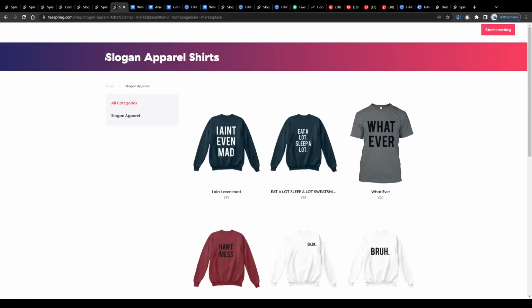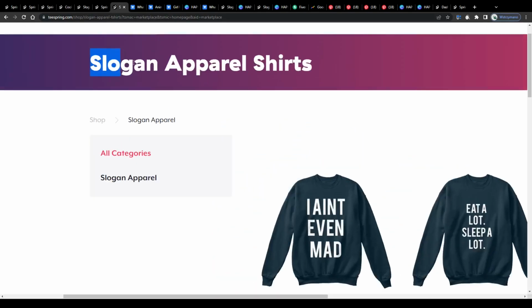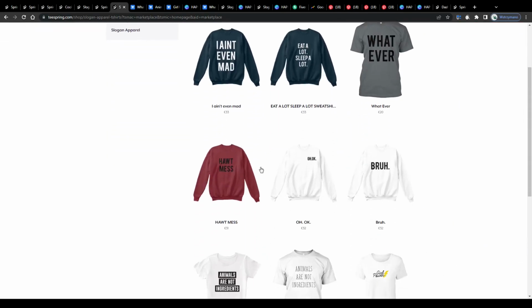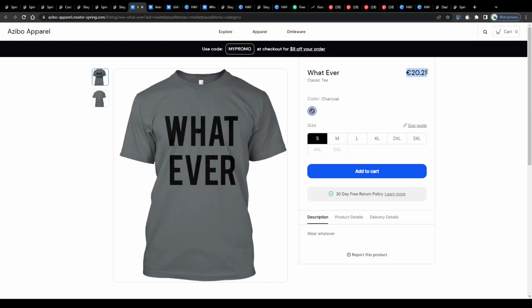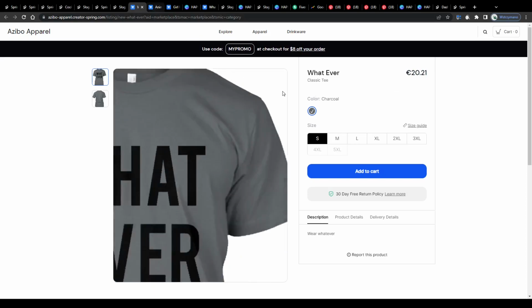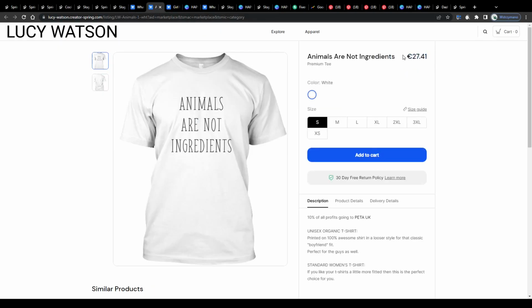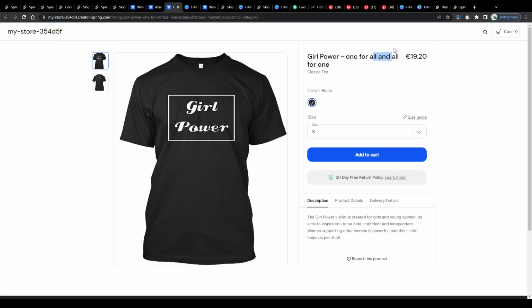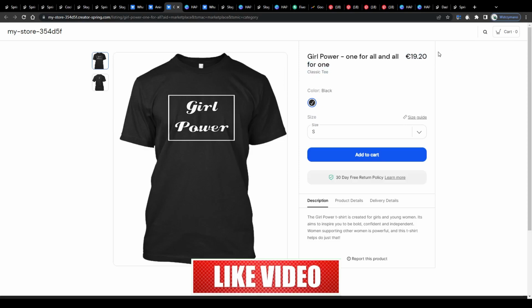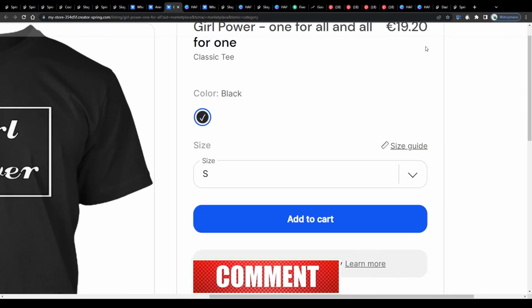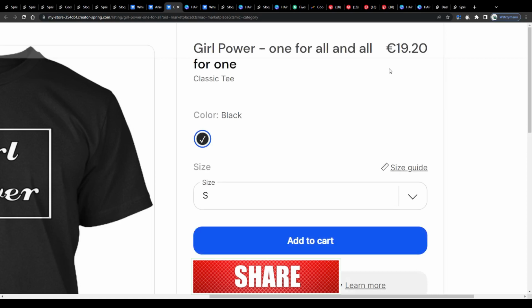Say for example you decide to upload a bunch of simple text-based designs such as these here for a price of 20 euros or dollars depending on which country your customer is located in. For 27 euros or a shirt like this for $19. Now, to be honest, you will not get paid the entire revenue of $19 from that t-shirt, but a cut of that called royalty per sale.